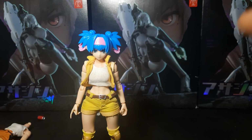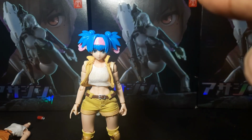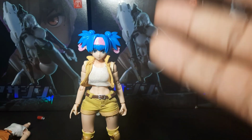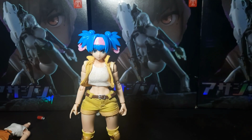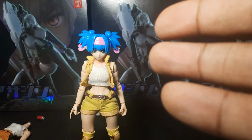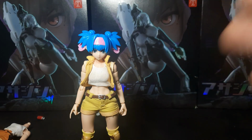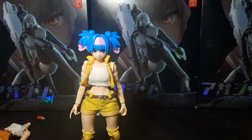Because if y'all knew how long I've been trying to find a body for this head sculpt right here, I know it's from Max Cross, but I forgot the name of the model kit line. But yeah, either way, this right here is really my favorite because I've been looking for a body for this character for so long, and I had her on the Figma body. The Figma wasn't really working out all that well, and yeah.